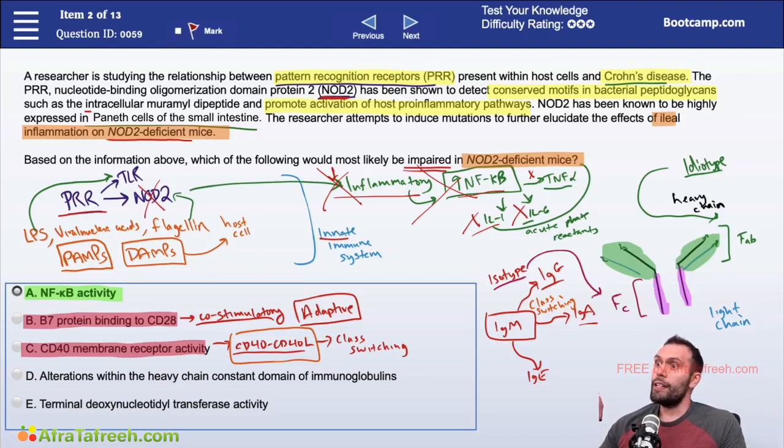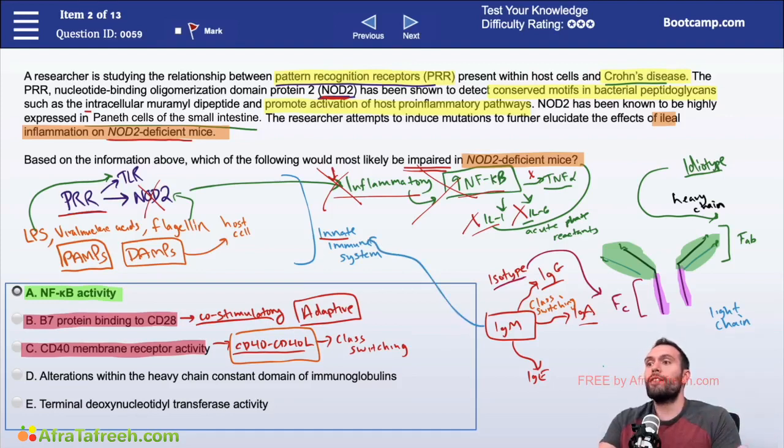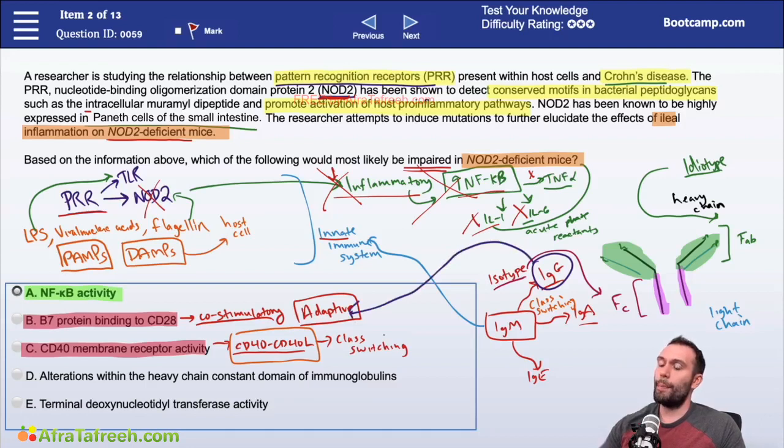Anyway, the point of this is because IgM is like our generic antibody, IgM can be thought of as part of the innate immune system. But for us to go to class switching, that's where we're transitioning into the adaptive immune system, because we're creating antibodies for memory responses, like IgG. So IgG is more part of the adaptive immune response because we require class switching. And again, we're primarily talking in this question about the innate immune system specifically, with the NOD2 receptor. The class switching would be out of the scope of what's being tested in this study.